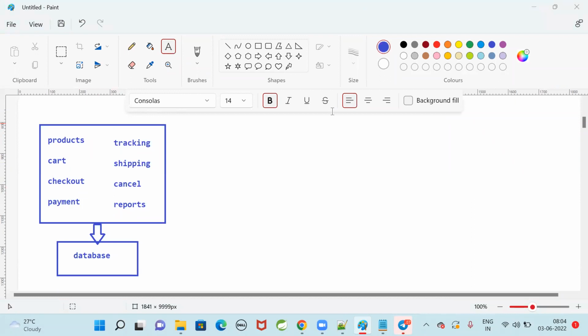So like that, there are so many drawbacks if we go for monolith architecture. Can you guys tell me what the drawbacks of the monolith are? Can you tell me some drawbacks that you are identifying here?